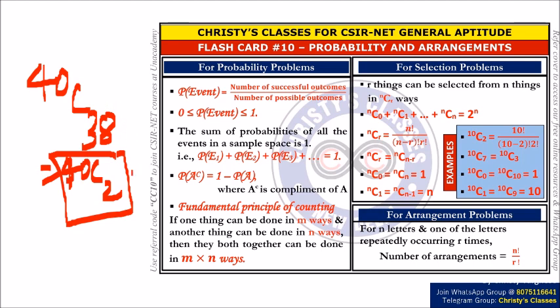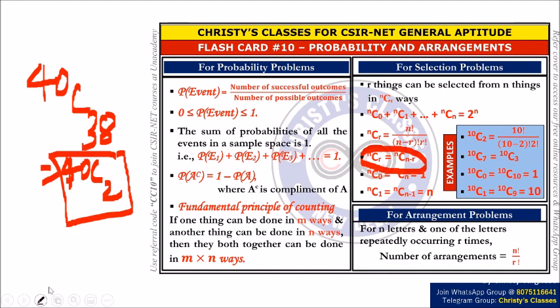Logically, why they are same? Because selecting 38 people means I have to reject 2 people. For rejecting 2 people also, I have to select those 2 people and reject. I mean, rejection also is kind of a selection itself. I am selecting 2 people and saying that I am rejecting them. That means selecting 38 people and selecting 2 people are same with respect to 40. Or mathematically speaking, NCR and NCN minus R are same.